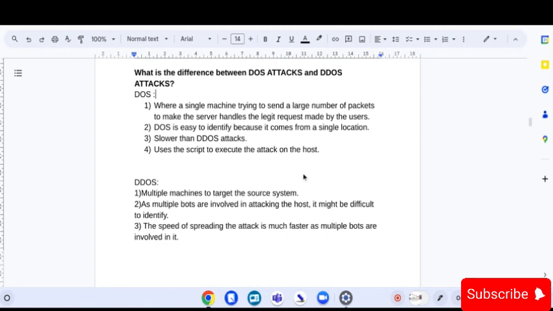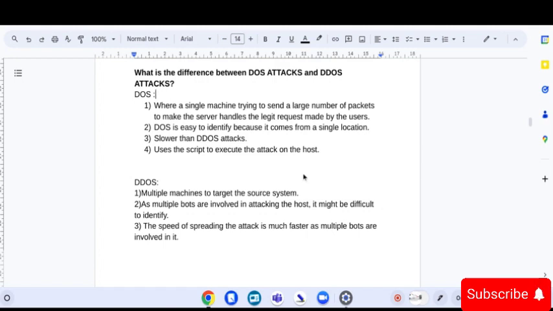The second point is that a DoS attack is easily identifiable because it comes from a single location, since a single attacker tries to access it. But nowadays attackers have sophisticated tools that can change their source IP address and even MAC addresses, and they can add 10 plus random IP addresses and random MAC addresses, so they cannot be identified.